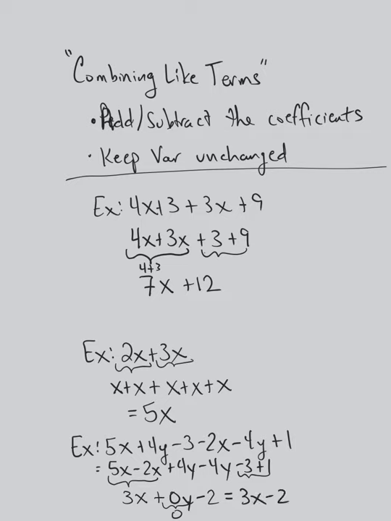Okay, so now this kind of starts leading into the idea of simplifying too. I'm just trying to give you a preview whenever we talk about it. But here we started with a fairly complicated expression. It had 6 terms in it: 1, 2, 3, 4, 5, 6 terms. But notice by doing this algebra and collecting like terms and so on, I was able to get it down to an expression that only had 2 terms in it. So that's the idea of simplifying expressions, is trying to get them down as compact or small as possible.